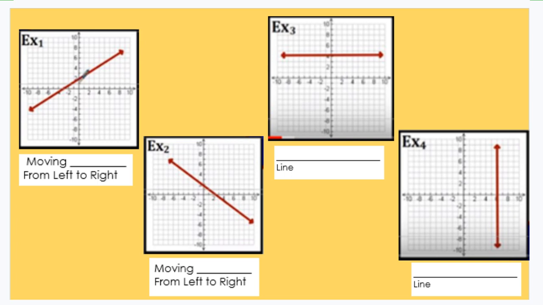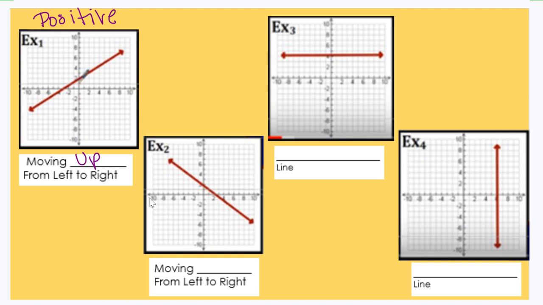In this next section, we're going to learn the 4 different types of slope. The first type of slope is what we call positive. It shows a line that is moving uphill from left to right. And when we're reading graphs, we start on the left side and move to the right, just as if you were reading a book or a page or anything. You start on the left and move right. So as we go from left to right, this graph is going uphill. So we know that that is a positive slope.